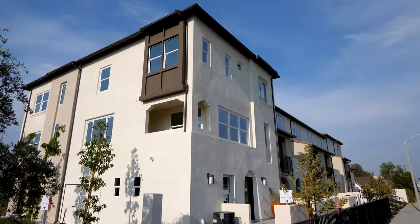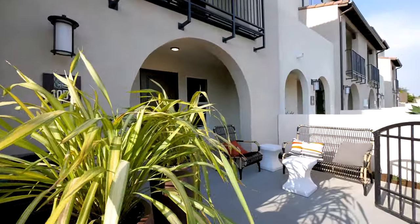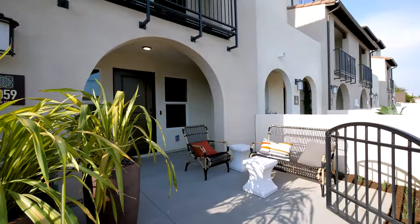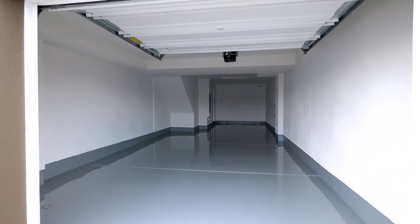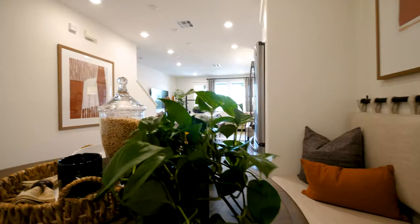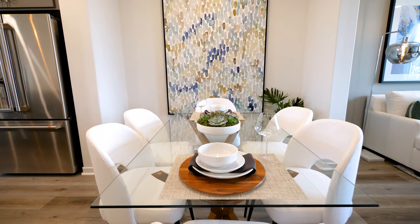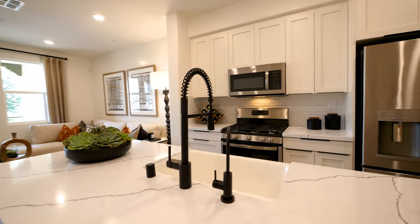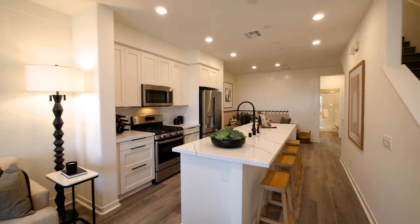We offer six different floor plans with up to four bedrooms, four full bathrooms, and a two-car garage with direct access. Our homes have both tandem and side-by-side garage depending on the floor plan. We have designed our homes with a contemporary styled living space, nine-foot ceilings, and gourmet kitchens perfect for entertaining. Our open floor plan is great for everyday life and hosting family and friends.